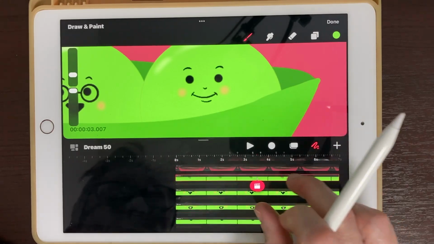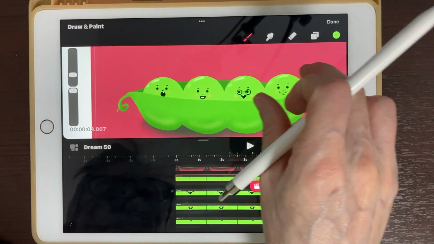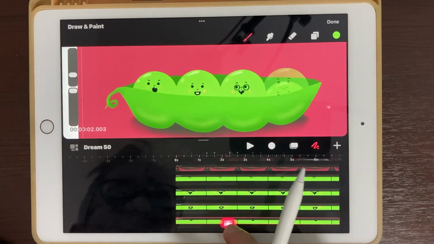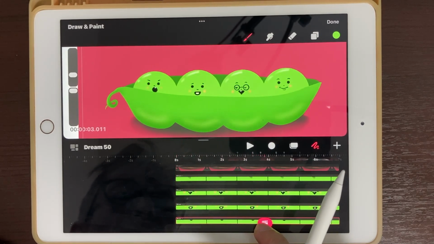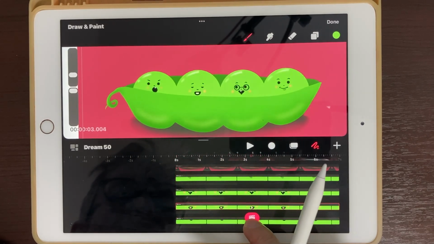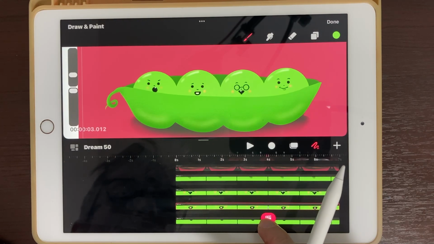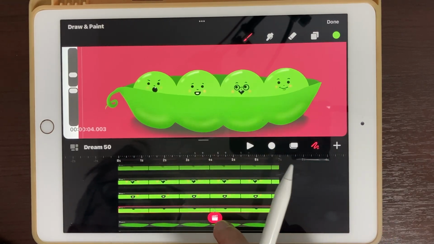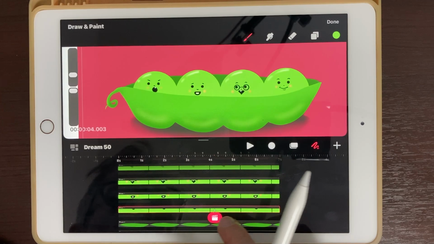Now the last thing that we need to do is we need to make all the P's go away. All right, so we're going to start with that P number 1 first. All right, everybody's blinking, happy. All right, and we're about halfway to our animation. So we're going to start about right there. I'm going to start a little bit over the 4 second mark because our animation is only 7 seconds.